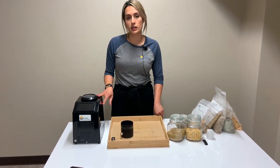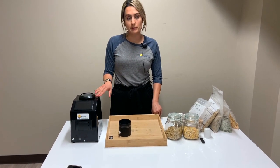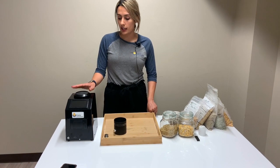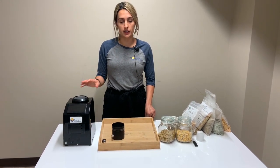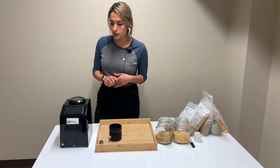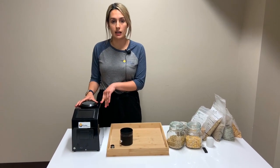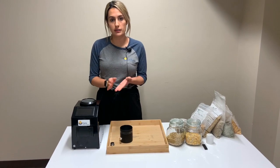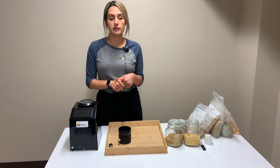Let's talk about charging a little bit. Before you use your tester, especially during harvest time, you want to make sure you're charging it daily overnight. You should be storing the tester in a dry area at relatively room temperature, like your shop. When operating the machine, you want to make sure you're operating between 5 degrees Celsius to 35 degrees Celsius, which is 41 to 95 degrees Fahrenheit.